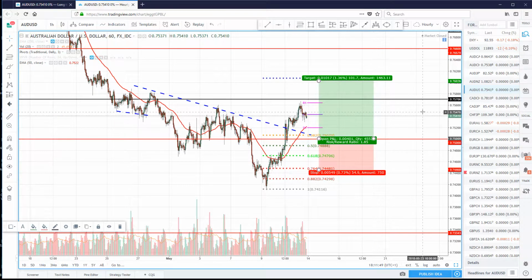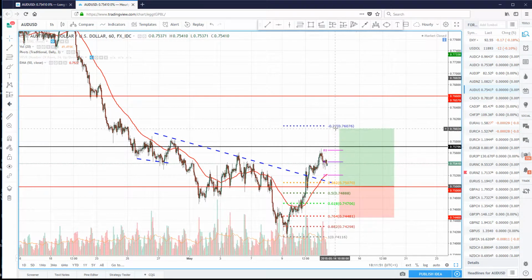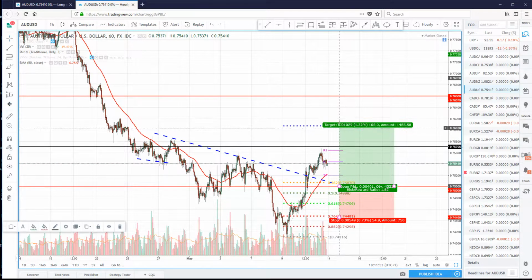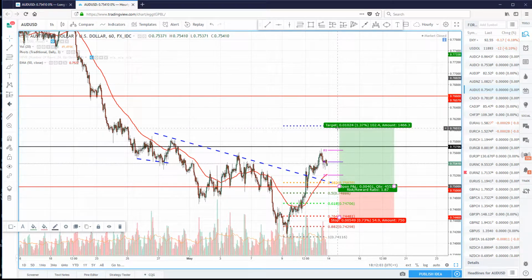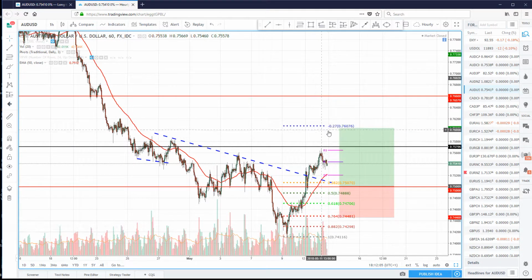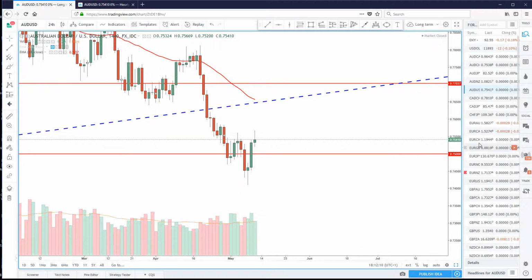If you want to push it to the weekly perspective of 0.777, that would be up around here somewhere. Personally, I think that might be a bit too tight a stop there, but you never know. It depends what your strategy's like, but that is definitely on the cards there. But I would say, as a safety trade, that one there below the Fibonacci extension is a beautiful trade to take. So let's now look at euro dollar.